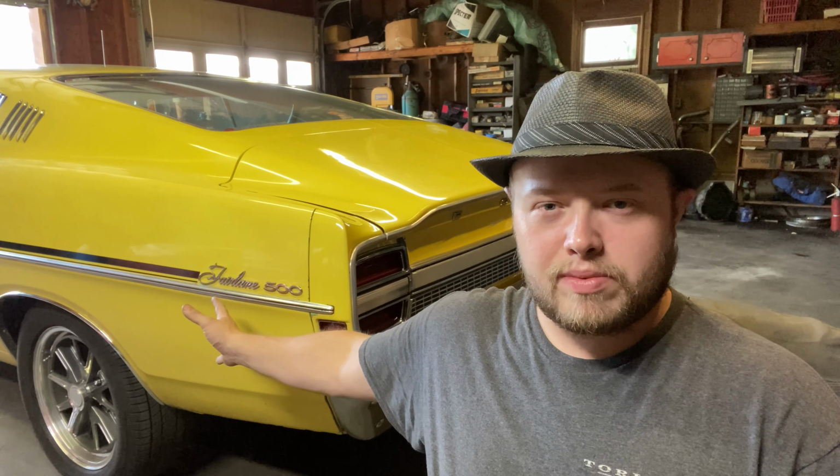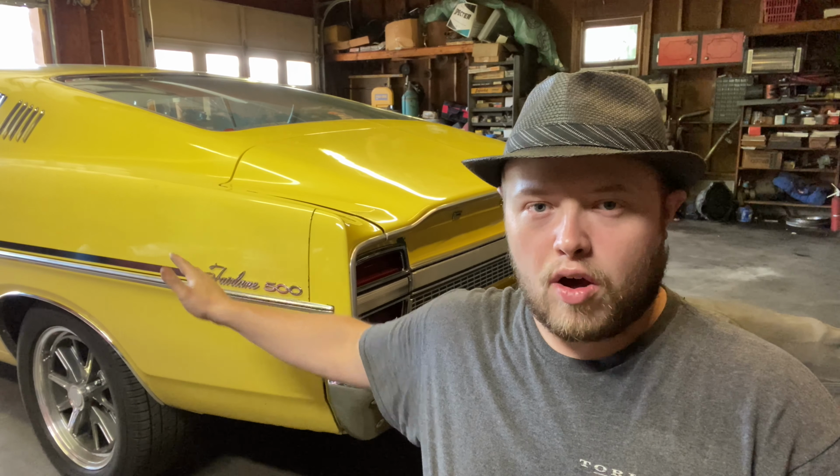How I figured out 1 inch. I'll be honest with you, I was a little concerned at first whether or not the stronger spring rate would be too stiff or if 1 inch higher would be too tall. And it actually worked out perfect. How I did it is I have air shocks on this car. And what I did is I took a measurement of what I always keep it at and then let all the air out of the air shocks so it dropped back to stock height, even though it was sagging.